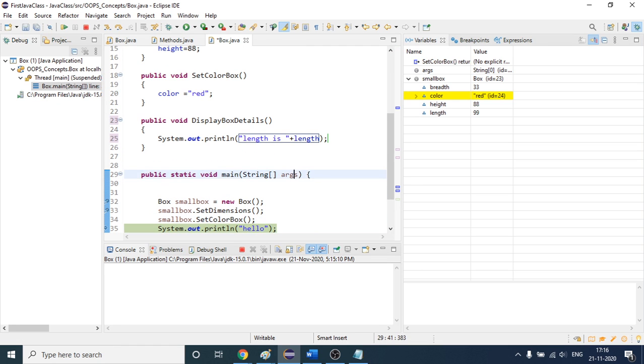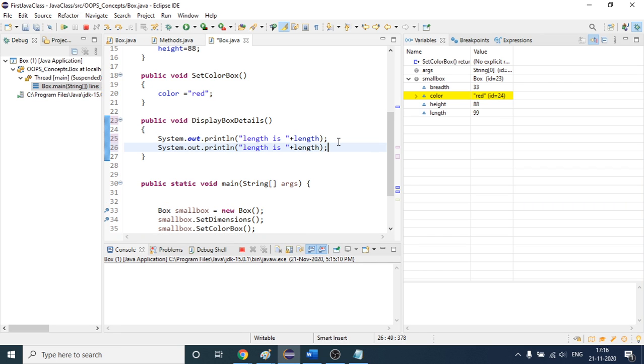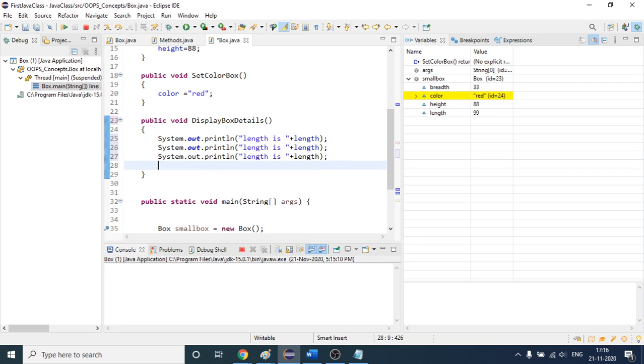So with this we have printed the length, and I also want to print the color and the remaining fields. So here I will write breadth, height, and I will say color, right?